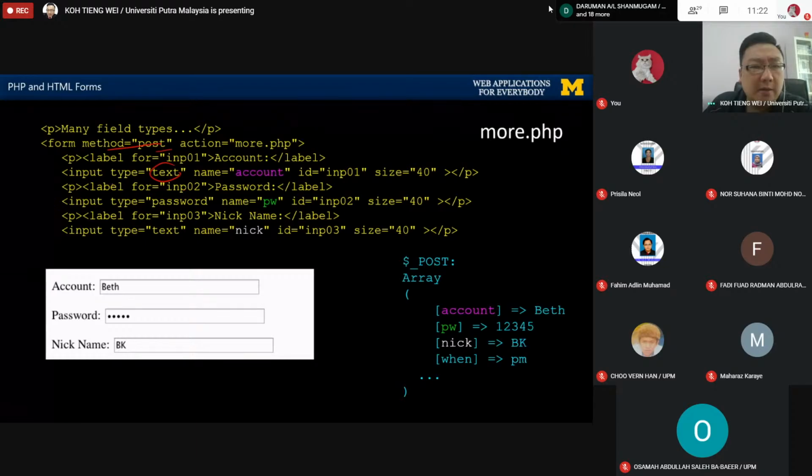And for this one the type is password. This is a text field. So text field, password, text field. The names for these are account, PW, nick.